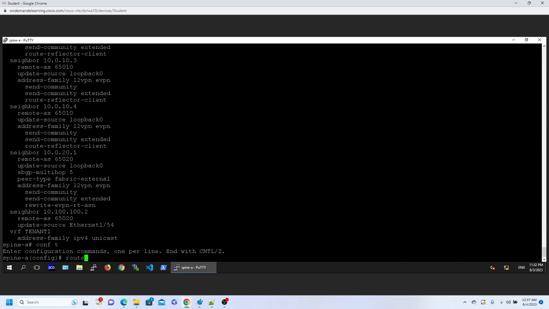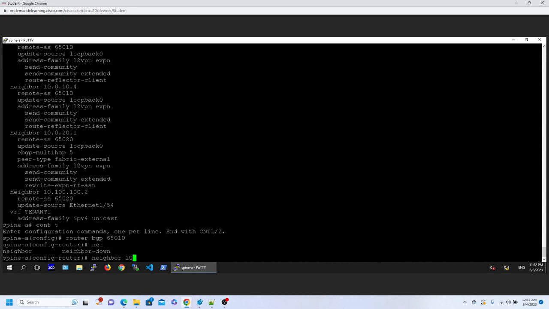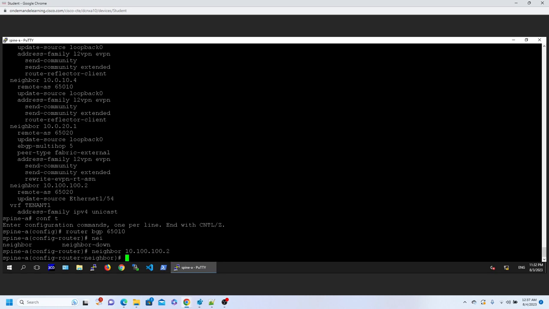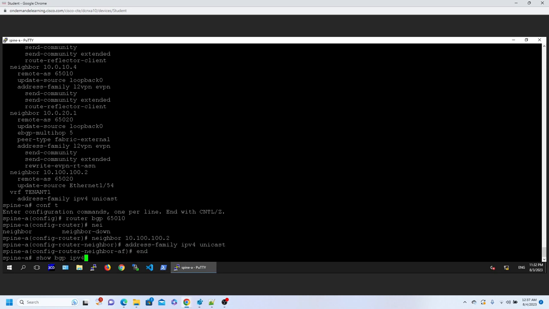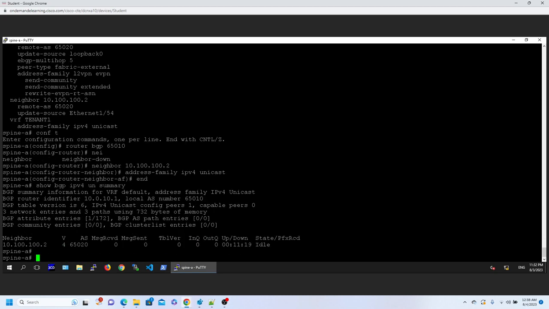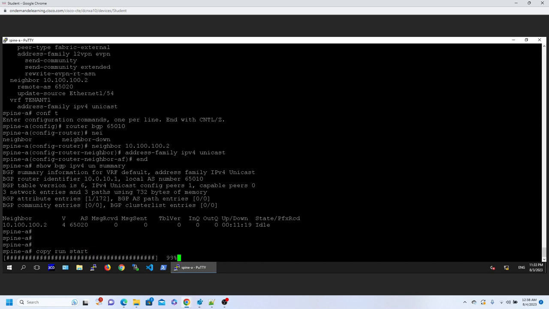No address family on the BGP or the eBGP underlay. Getting the neighbor 100, 102 address family IPv4 unicast. There you go, that's show BGP IPv4 unicast summary. And there you go, I have another one. So let's just copy everything. Copy run start. So far, so good.